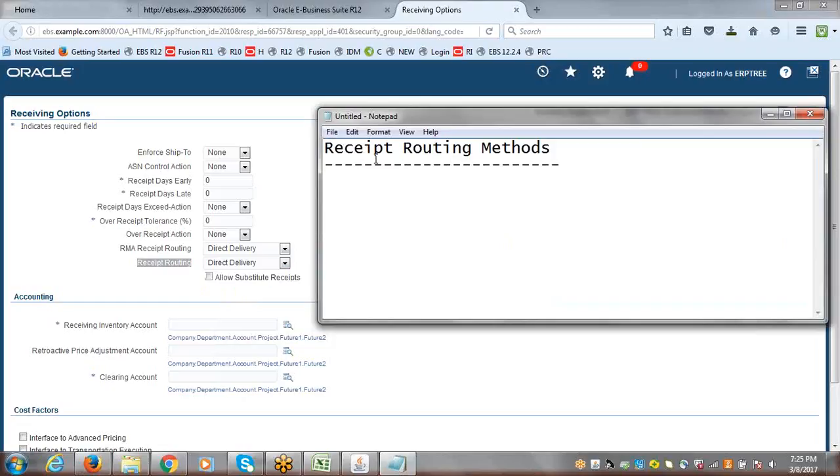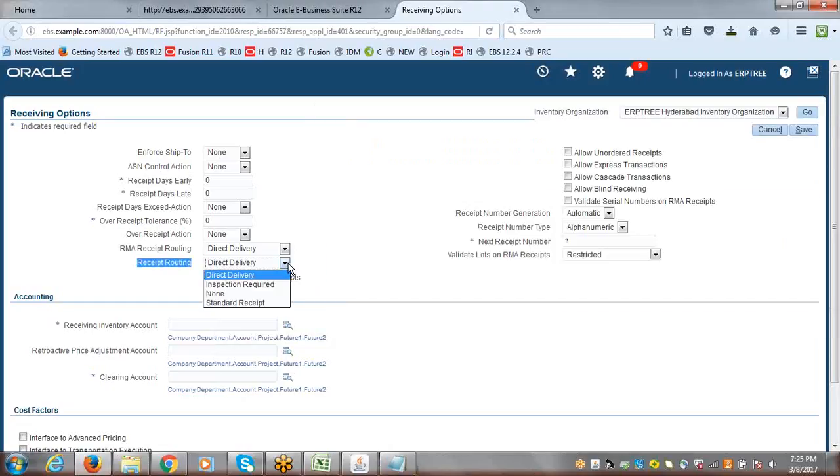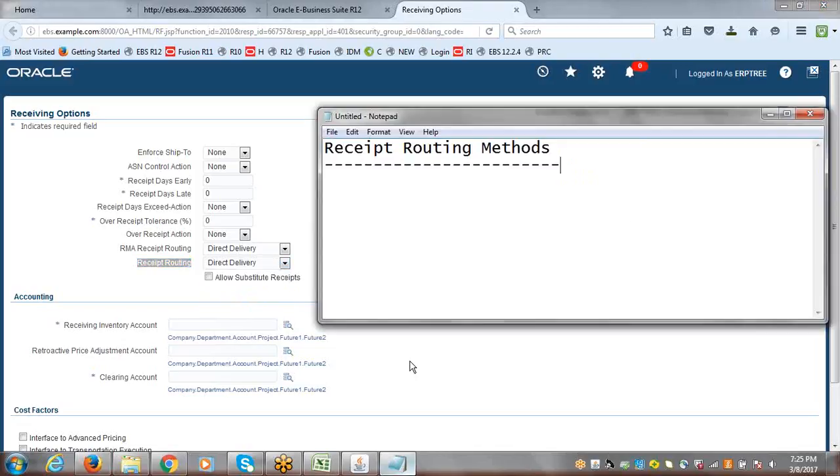So we have three types of receipt routing methods. Those are standard receipt, direct delivery, and inspection required. Just make a note. You have to understand the very basics of how it works, the basic functionality.